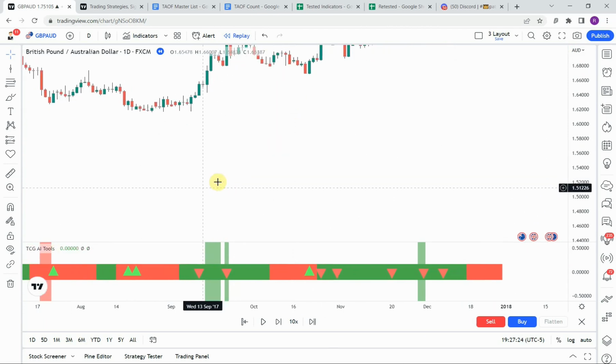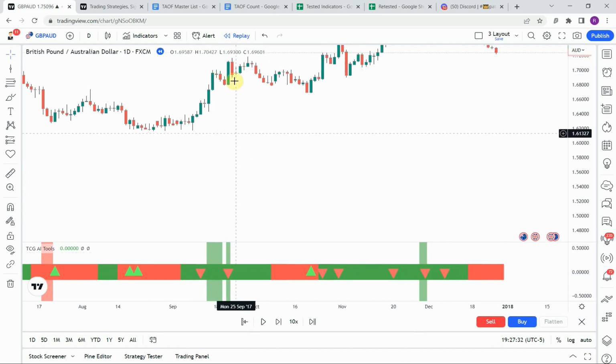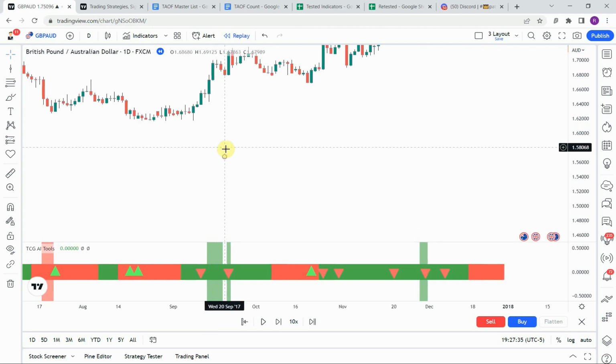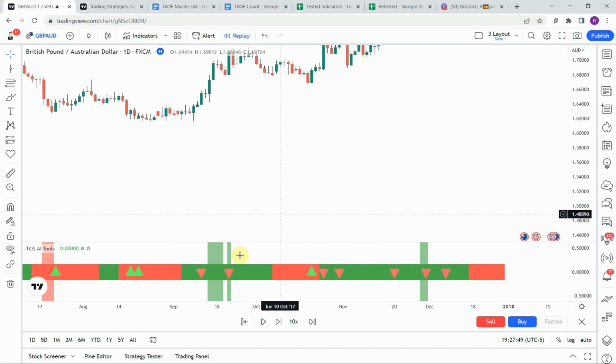And so what we're looking for is the green background, and then we get a coloration from the Bollinger Bands in green, which means that we've broken out to the upside and we're kind of overextended. We're then looking for confirmation either before or right at the end of the Bollinger Band confirmation in the way of the arrow, the reversal arrow for the RSI.